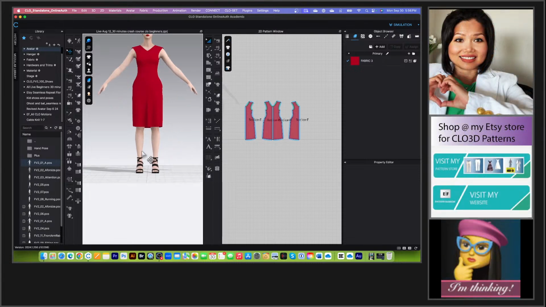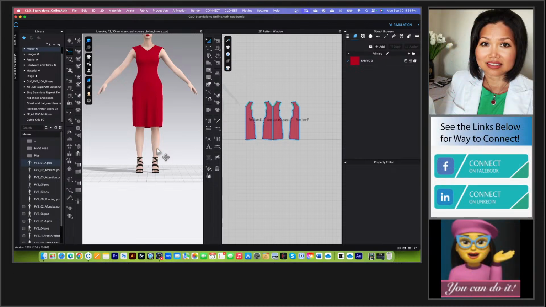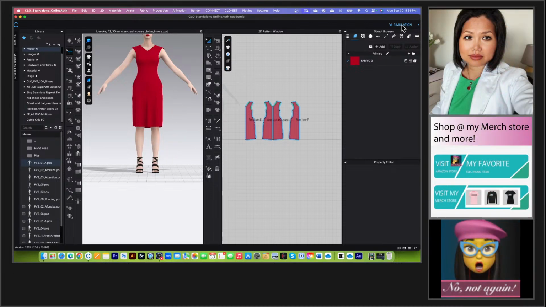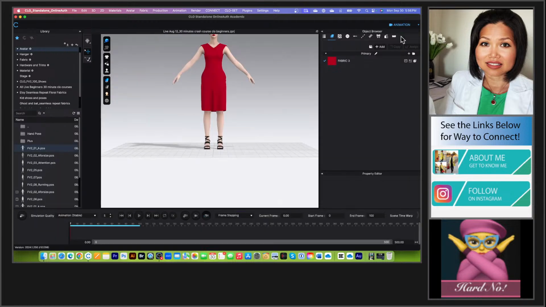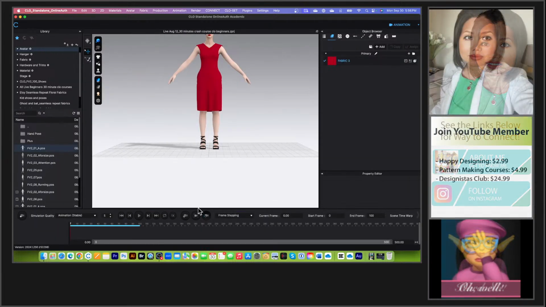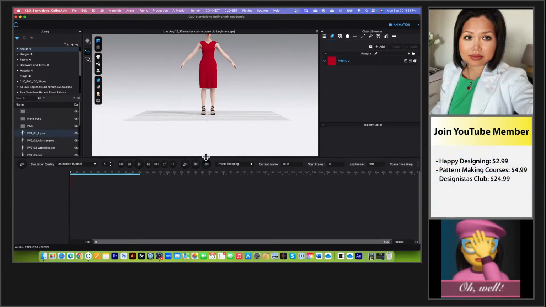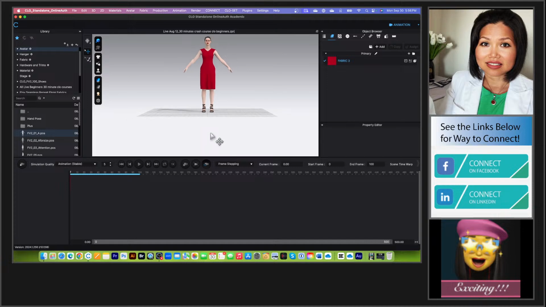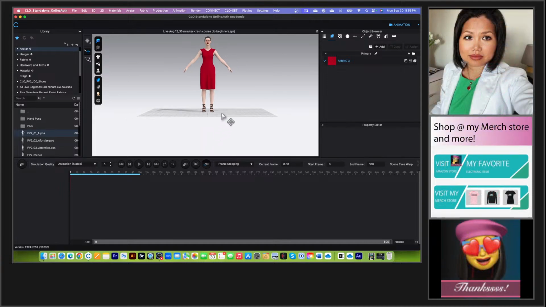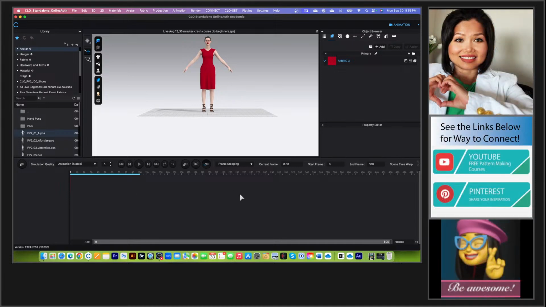Let me show you what I meant. When we move or adjust any pose at all, if we go back to the simulation menu here, click on that, and then come down to the animation menu, click on that, and look down here in the timeline, now we only see one, which is the transition here. So like I mentioned earlier, when we remove or change any pose at all, it will eliminate the animation.